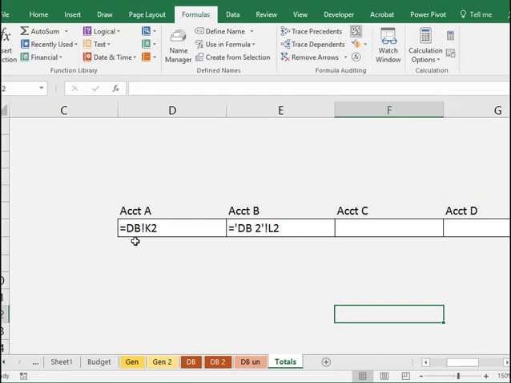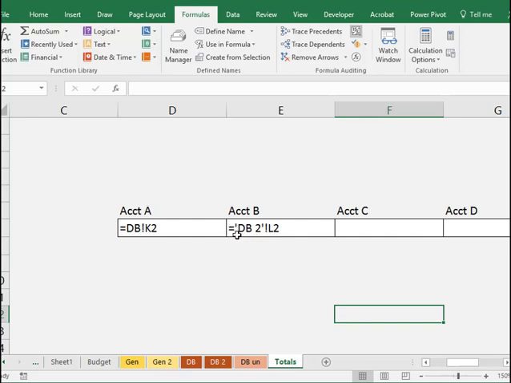This one says DB, which is right here, and the name of the sheet, an exclamation point, and then the cell address, K2. This one is DB, but there's a space between the DB and the 2 because it's this page right here, and there's a space there. Formulas don't generally work with spaces in them, so to accommodate the fact that there is a space there, the DB is put in quotes.